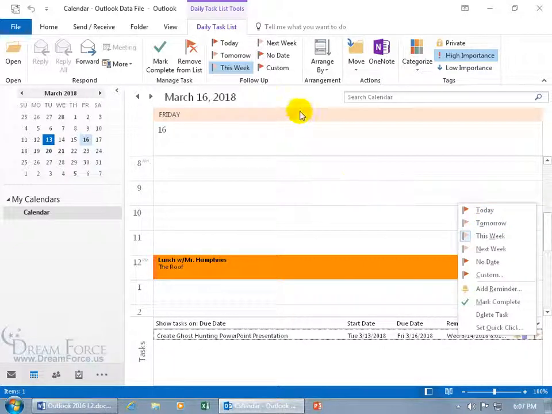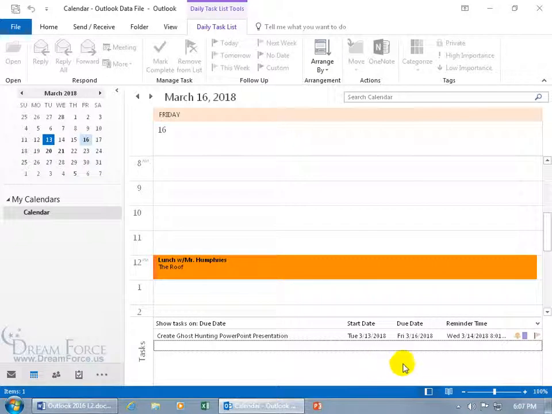As you can see up here is a better example. The daily task list contextual tab, the follow-up group. You see how it goes from a lighter shade to a slightly darker shade to a complete red. There you go. Another way to quickly do a spot check if it's due today, well, if the due date's there, then you're good to go. You don't have to look at the flag and find out if it's an angry red. That's due today.